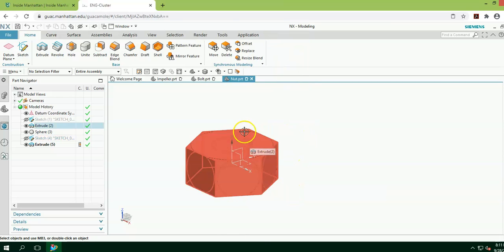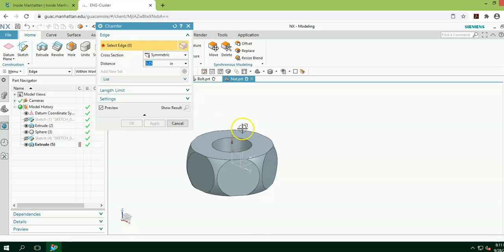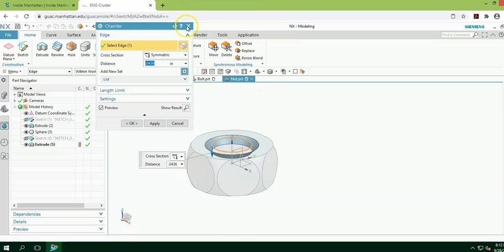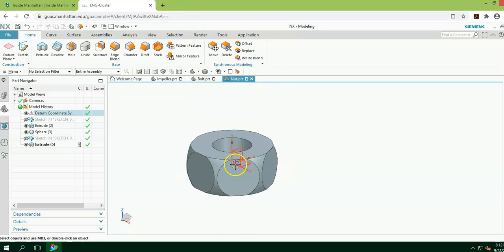Now you need to chamfer this edge. Click on chamfer, select this edge here, and for the distance, it is a symmetric chamfer, and for the distance type 0.0436. Enter. Close the dialog box. So I didn't apply it. I would do this again.